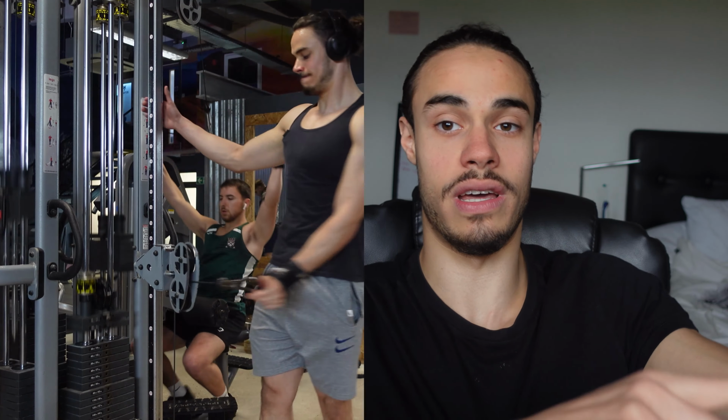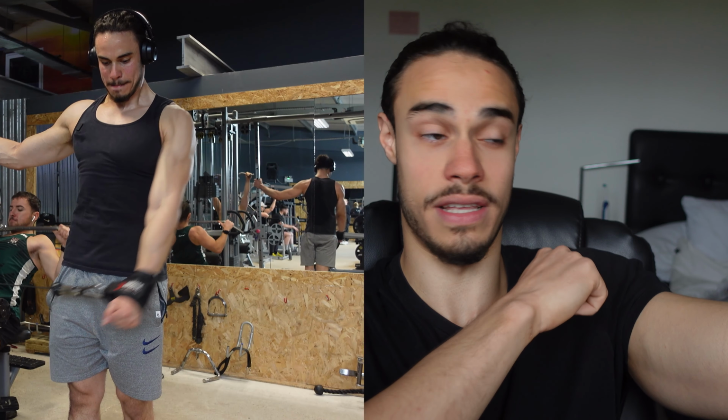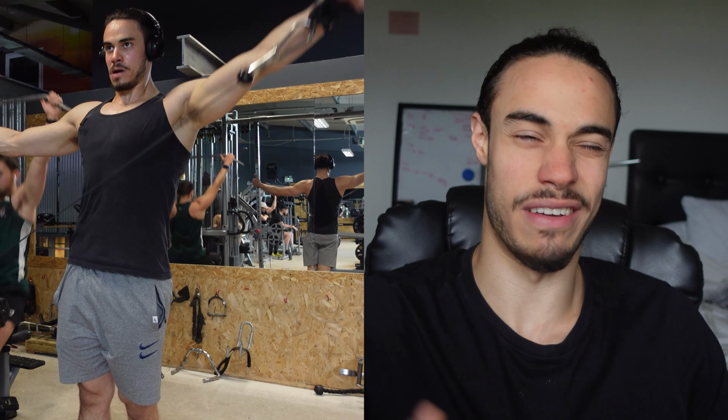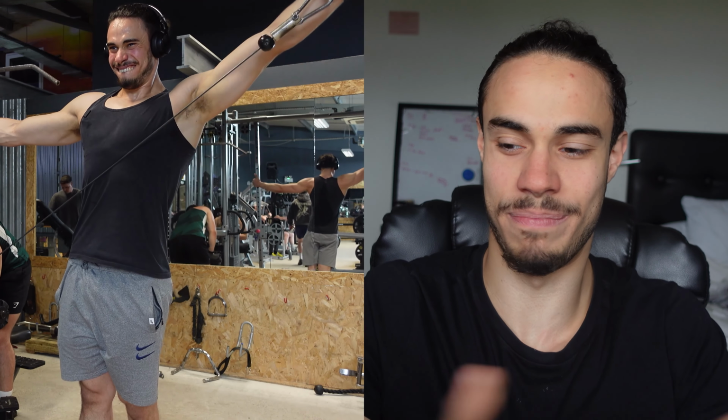So you can imagine when the cuff is on my wrist, there's a longer distance from my wrist to my shoulder. But now when the cuff is on my elbow, there's a shorter distance from my elbow to my shoulder. And so because there's a shorter distance, the exercise is easier. Now this distance is called a moment arm. It's just a funny coincidence that it's actually on my arm. But moment arms are just a principle, a thing in physics. They're not body part specific. Just because it's a moment arm on my arm doesn't mean anything. It's just a funny coincidence.